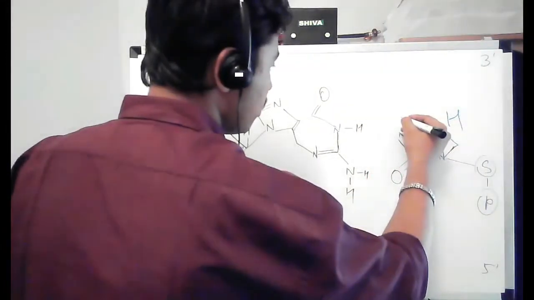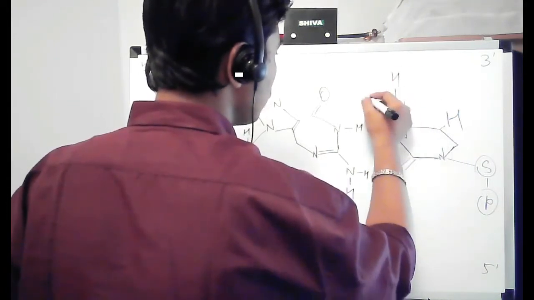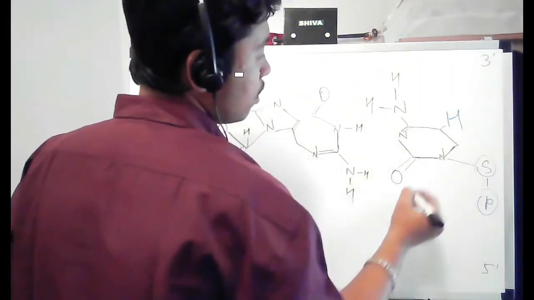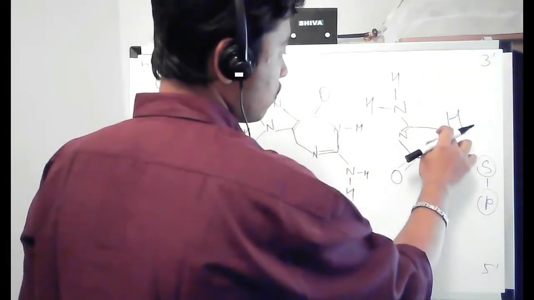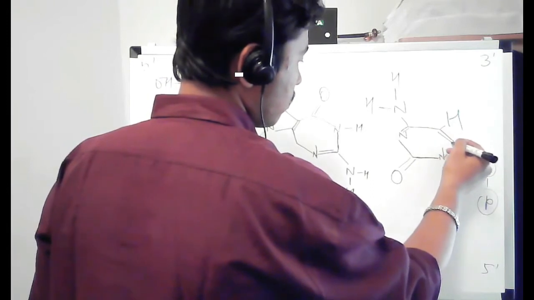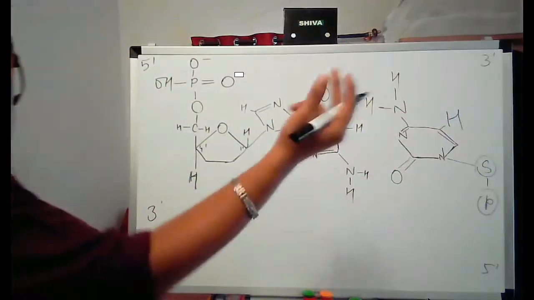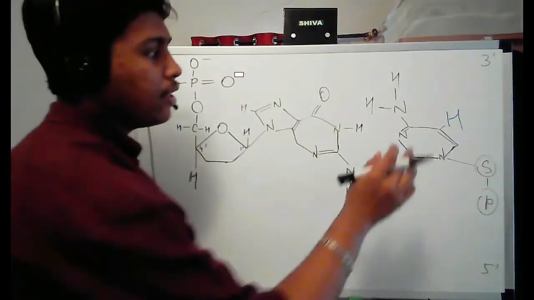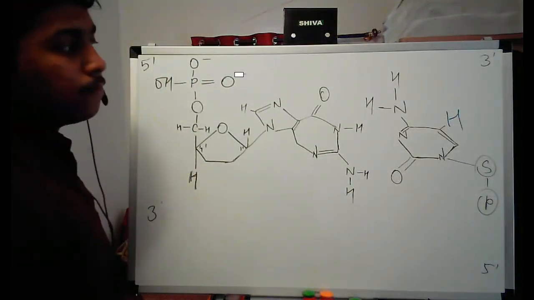We don't have doubly bonded O over here, so we'll have NH2, NH2, and there will be double bonding over here and double bonding over here, just like the cyclical structure. Okay, add this double bonding in the case of uracil and thymine also, because I had missed out on this structure. I'm very sorry I had missed out on this structure. And add this one in thymine and uracil.